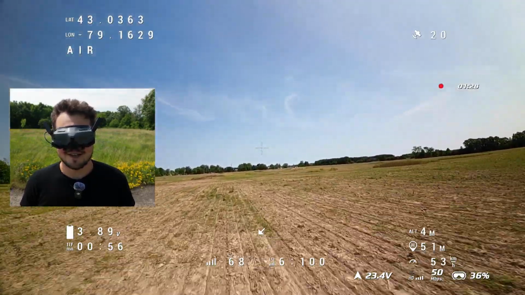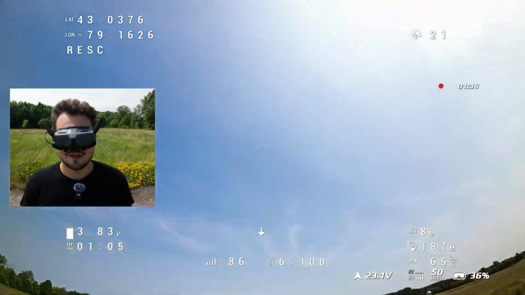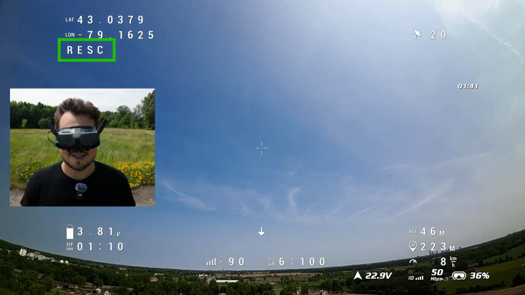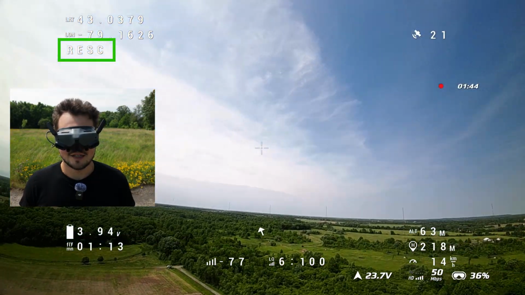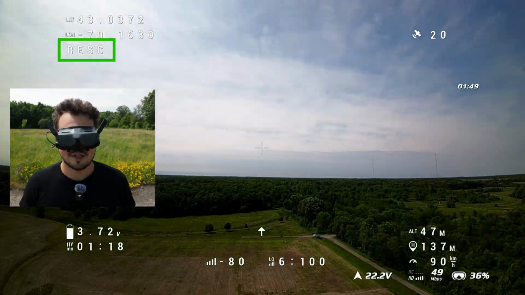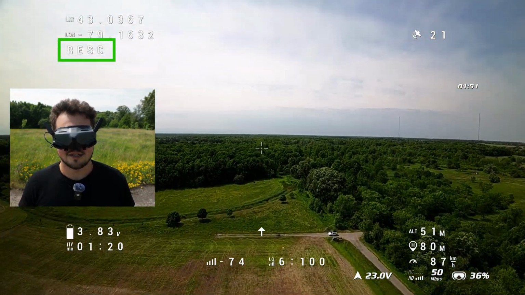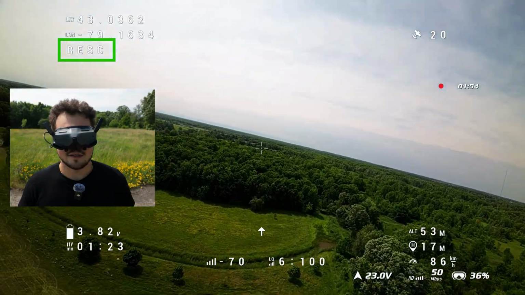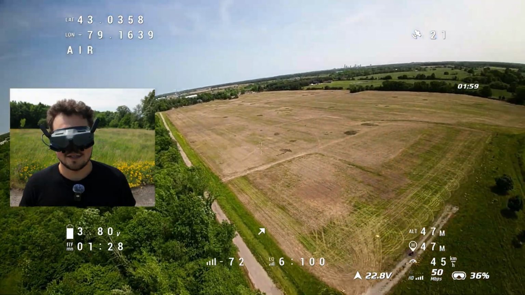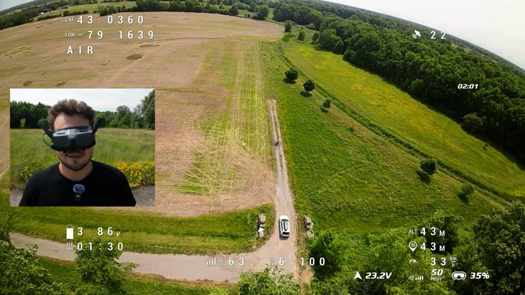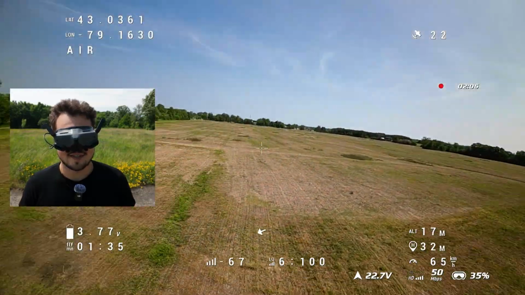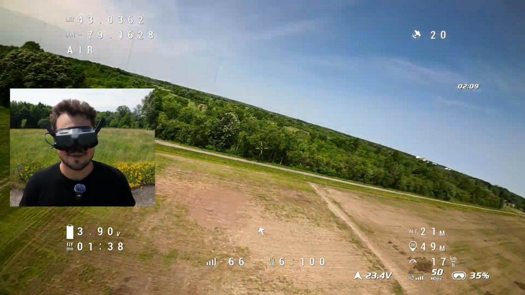So I'll fly it out this way and then click our GPS rescue. Boom, hits into angle mode. It's climbing up to the altitude that we set. I think it's 50 meters that we set, right? Why is it pointing? It points down. That's so weird. I don't like that there. Taking control again there. It's like way off. Like the home point set that it's on that mat there, but it's just like doing some weird stuff.